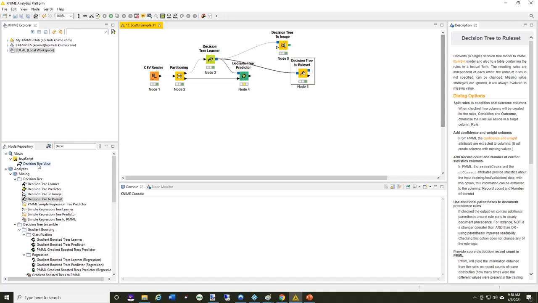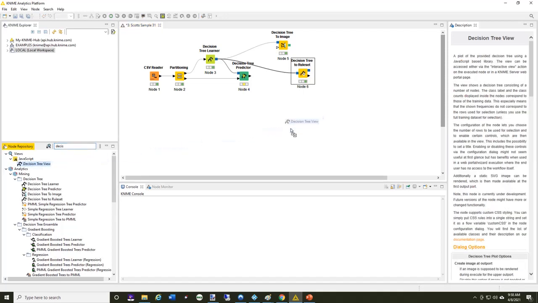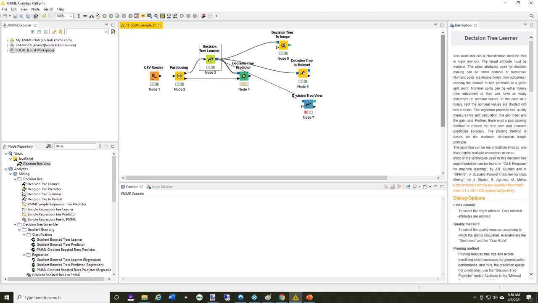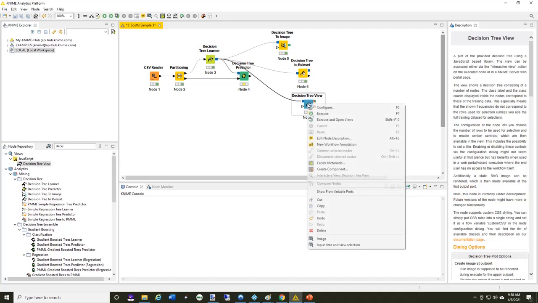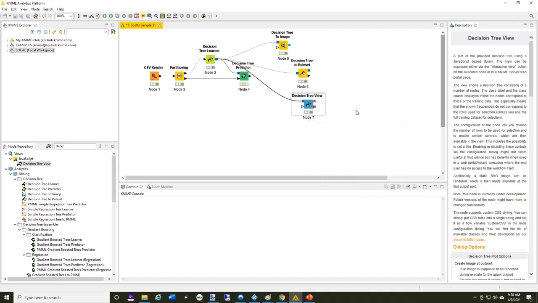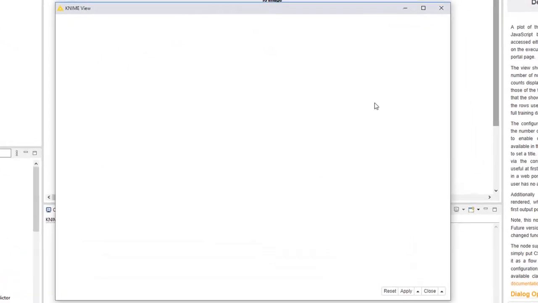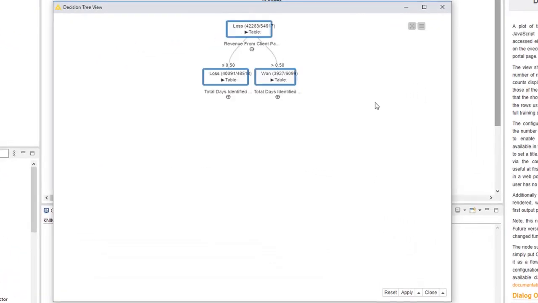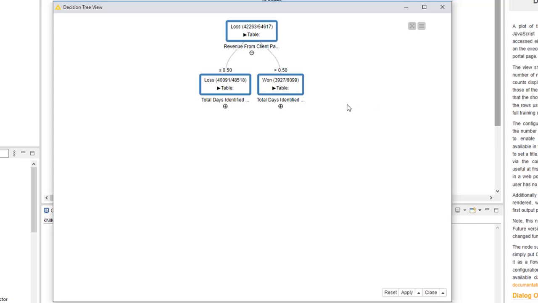And then one last node is under the JavaScript views. I'm going to drag the decision tree view out here and execute and open the view of the decision tree. And it's a slightly more intuitive use.